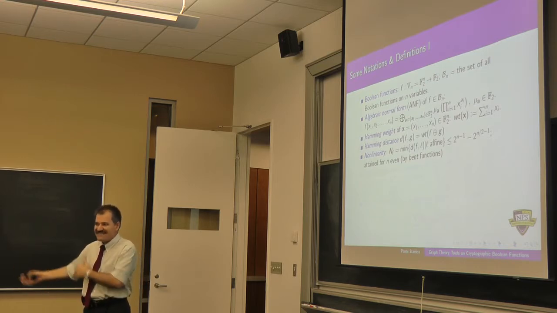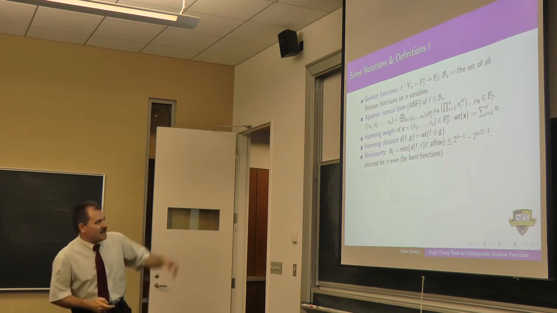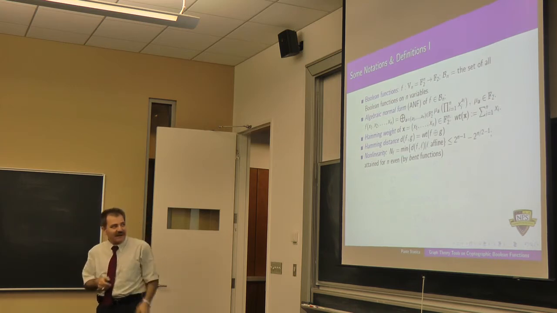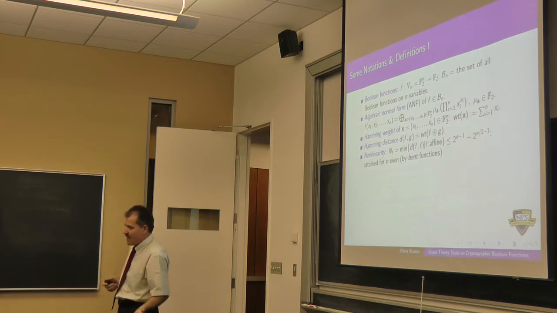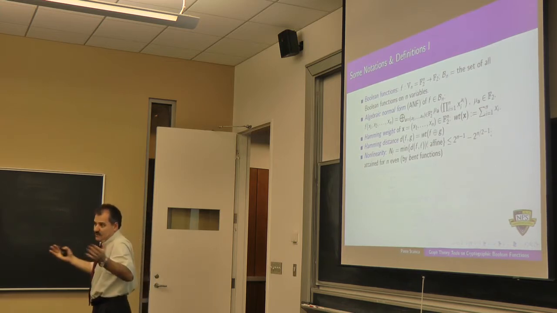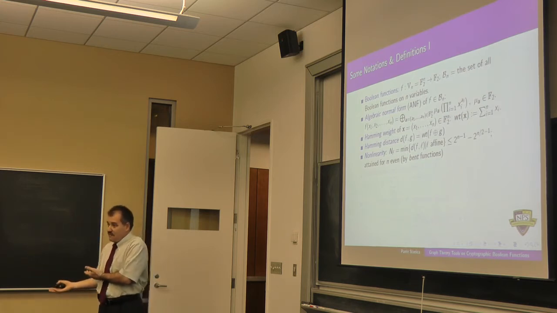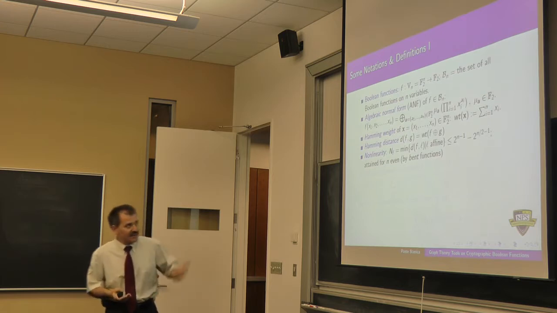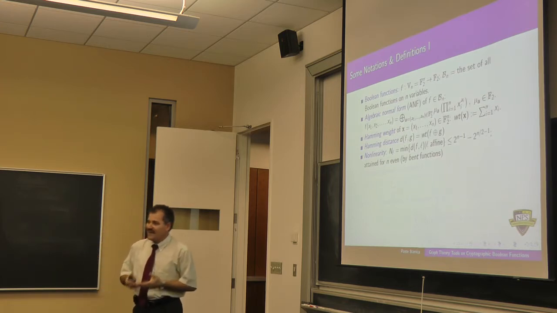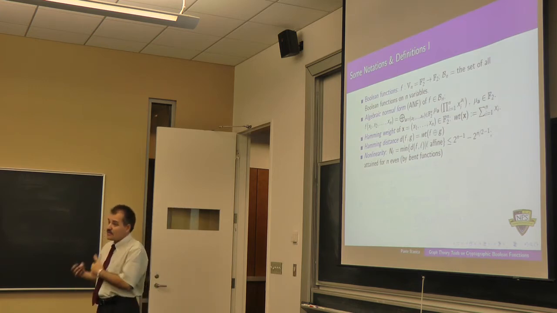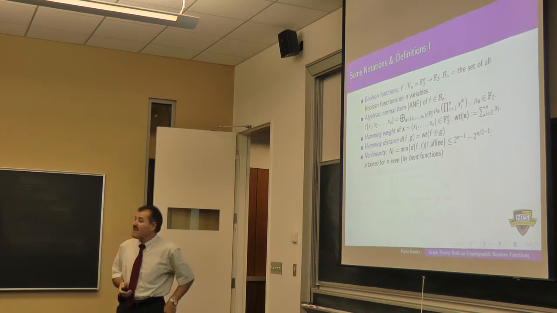How far away are you from the set of all weak functions from a crypto perspective? It has been proven that the nonlinearity is bounded by 2^(n-1) − 2^(n/2 − 1). Since n/2 appears in the exponent, you realize you can only attain this bound for n even. It is attained only for n even by what we call bent functions, invented in the mid-60s and published in the mid-70s.